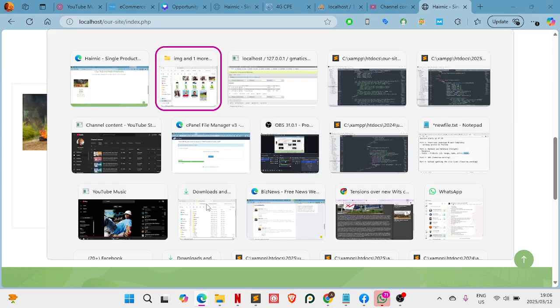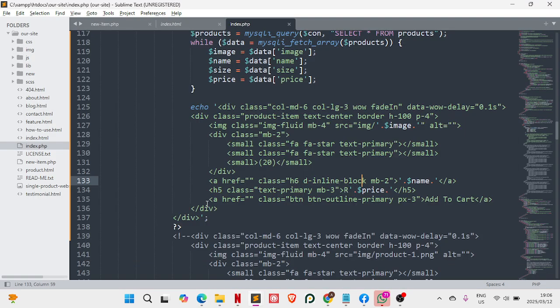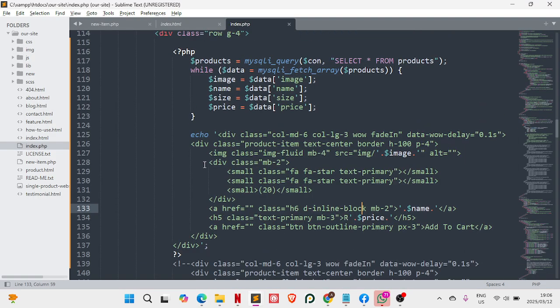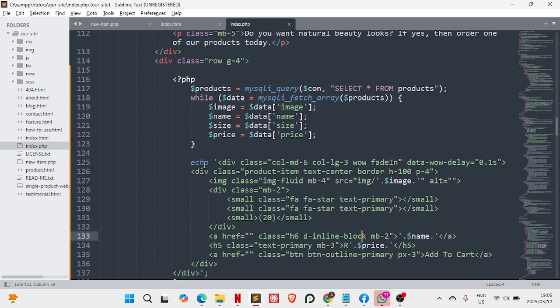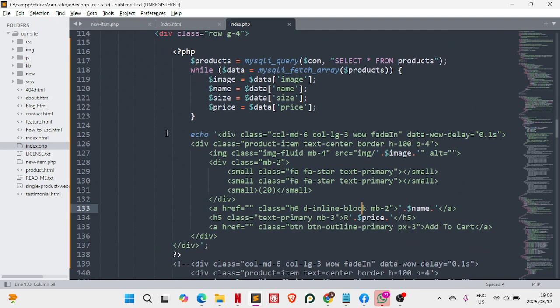So let us go back to our code. So what's happening? Oh, now I see. Oh, okay, you guys don't see very well because of the light. Okay, I think you guys can now see. Okay, yes. So the reason why it's only one item that is showing. Okay, can you guys point out the problem? Why is only one item showing? Can you guys point out the problem?